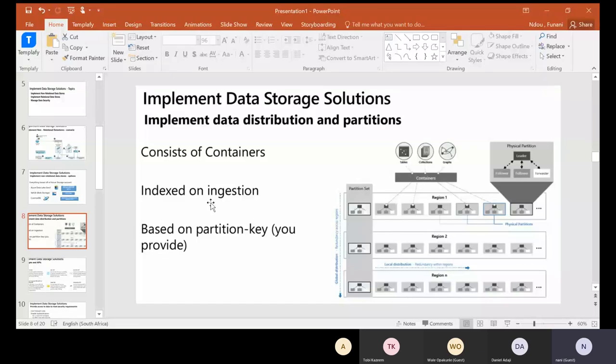So this part will mainly focus on containers, because you'd probably want to give each and every region a container based on how much that region consumes your data. So, for example, let's say you're in Lagos, and Microsoft has a data center there, and the bulk of your customers are in Lagos, and then you have a smaller clientele in Abuja.